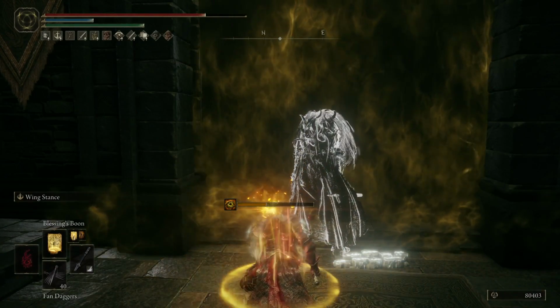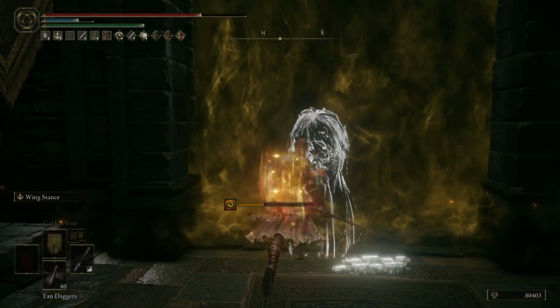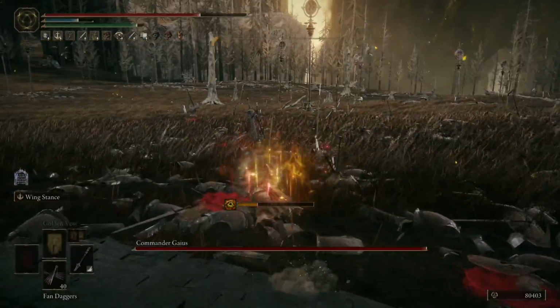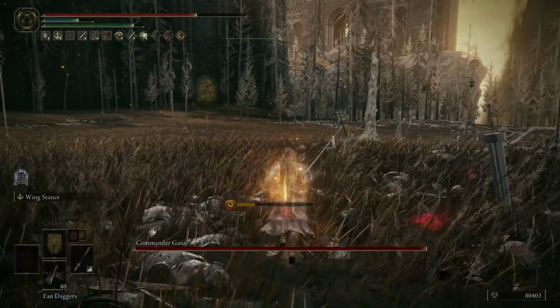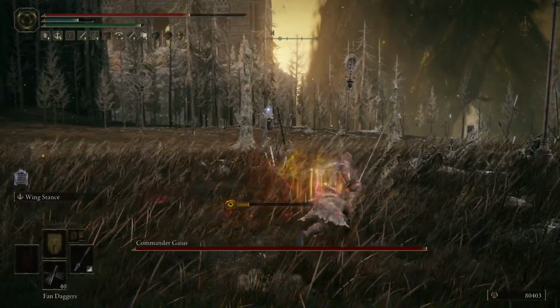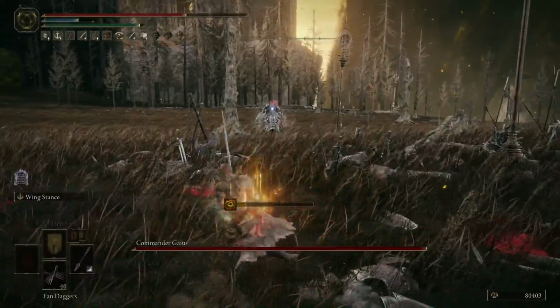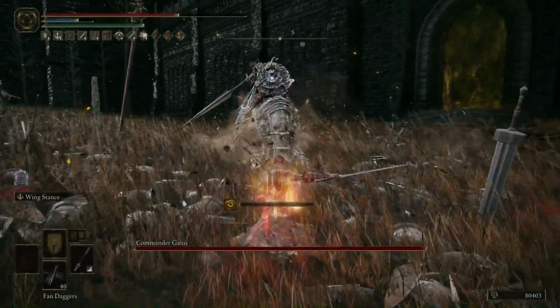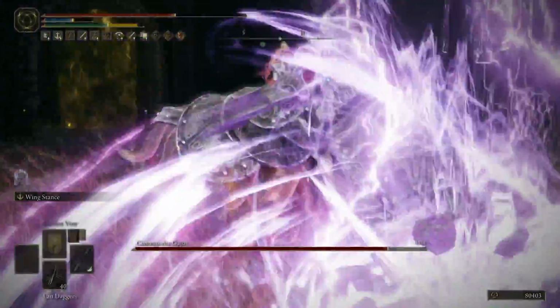You should cast Blessing's Boon, then Golden Vow, then Howl of Shabriri, because that's the order of the longest lasting buff to the shortest lasting buff. So make sure you do it in the correct order. You may have also seen there that I have the Milady set to Keen because I had forgotten to switch it to Heavy when I respecced my character for this build.